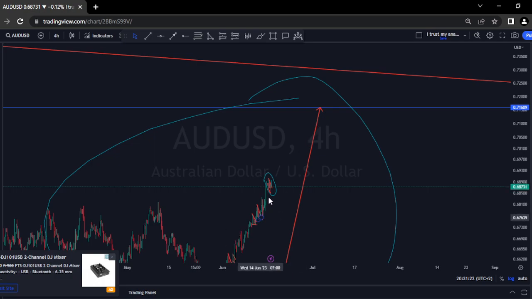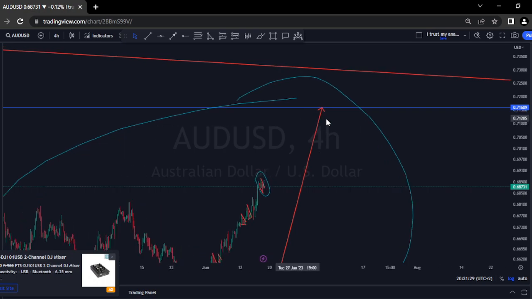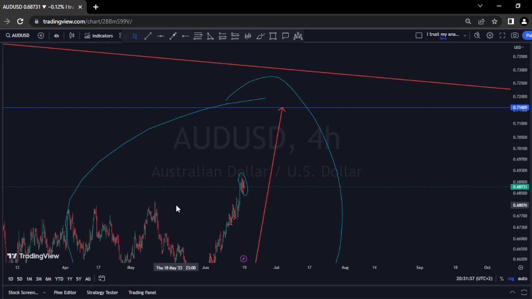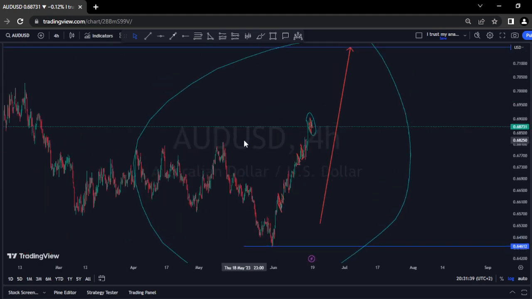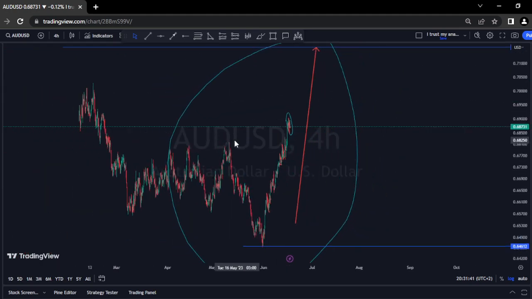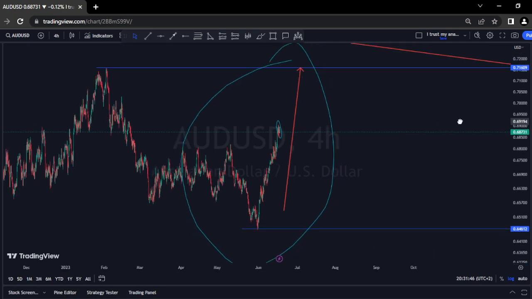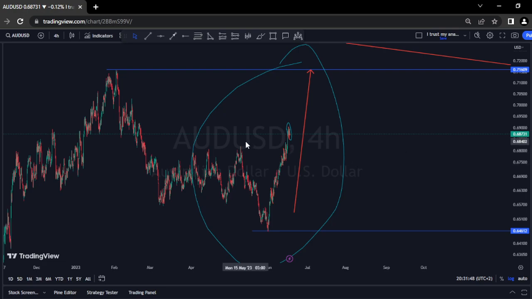Look for these patterns or a break and retest until that high. But we'll see what happens when price gets here. Should it reverse? We don't know. We'll see. So that's it for AUD USD. Nice and simple, straight to the point. Now let's take a look at the last one, which is NZDJPY.